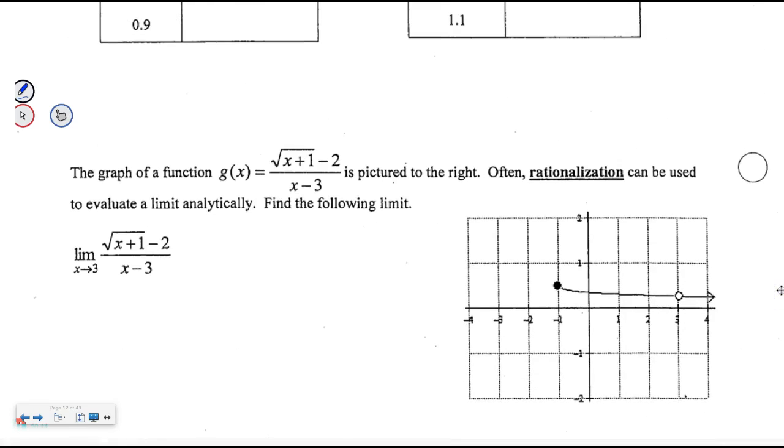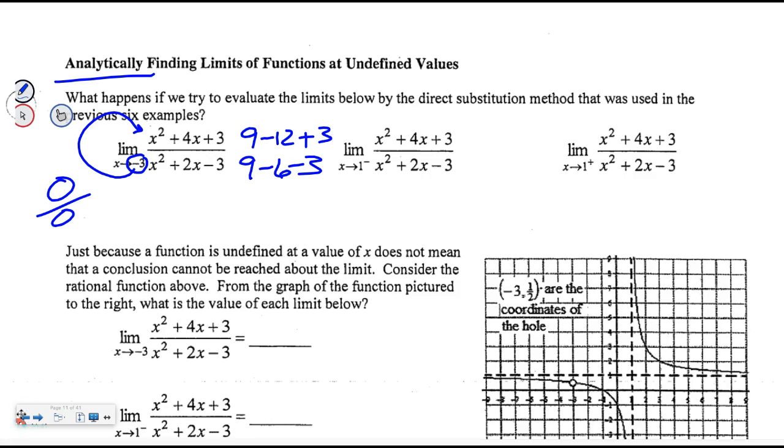Right here. Don't turn your notes, but just so you know what I'm talking about. When I put in a 3 on this one, I get root 4, which is 2. I get a 0 on the top, and I get a 0 on the bottom. It means that not only is there an x minus 3 on the bottom, where else is there one? On the top, you might say, nah, there will be, and it's our job to find it. So it actually will get more complicated. But you know if it makes it 0, x plus or minus, depending on which one it was, is living there, and it's your job to find it.